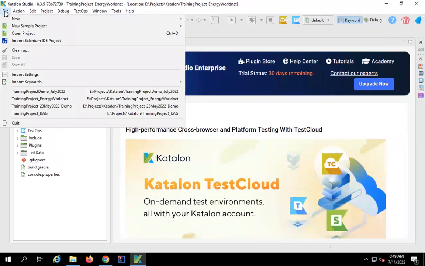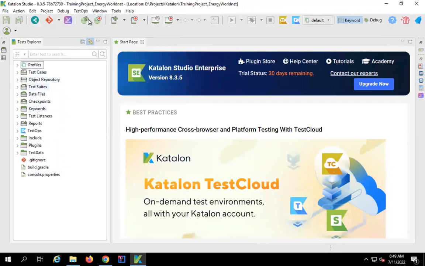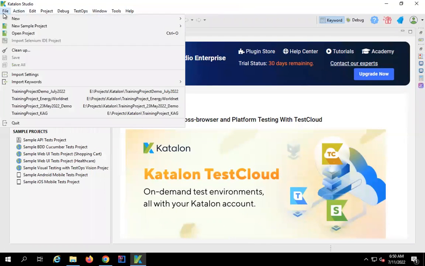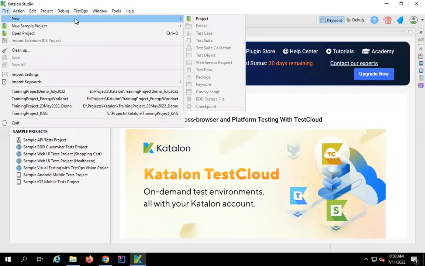if you go to File, you can see all these options. Now, in my case, our project is already created. Let me close the project so I can show you everything from scratch. So I have closed the project. And now you can see if I go to File, we have the option: I can go to New and create a project here. Once the project is created, you will also see all these other options get activated, like folder, test case, creating a new test case, a new test suite, a collection. So we can create all these new artifacts or items from here.